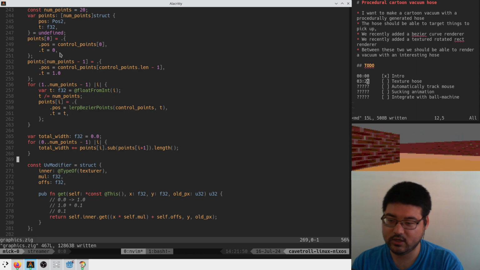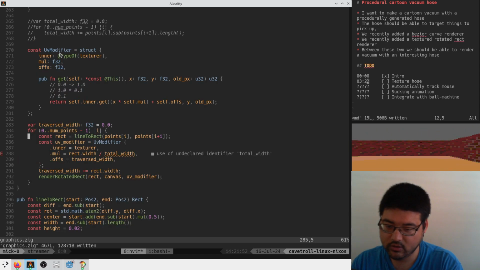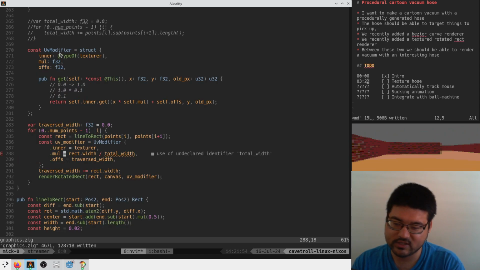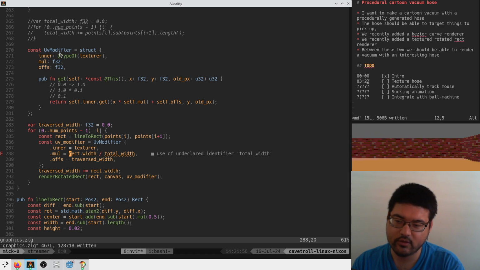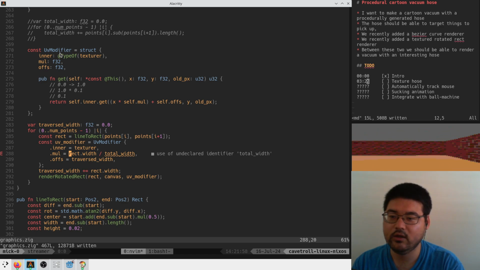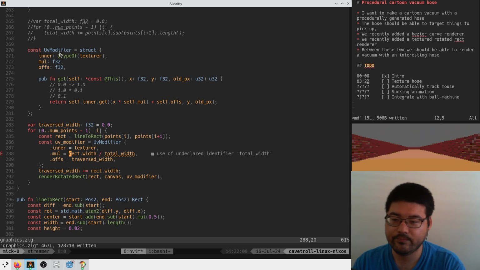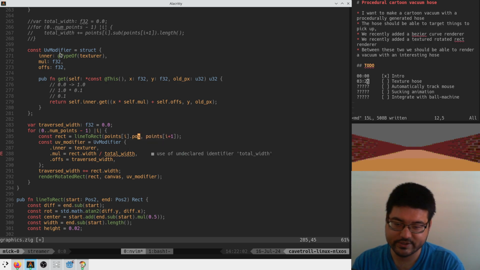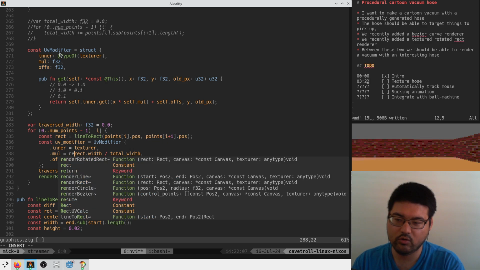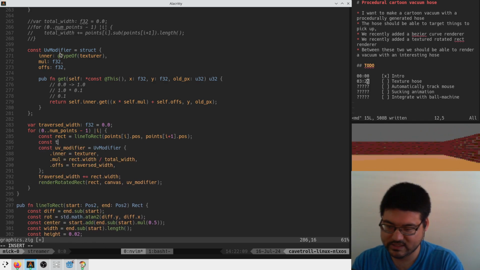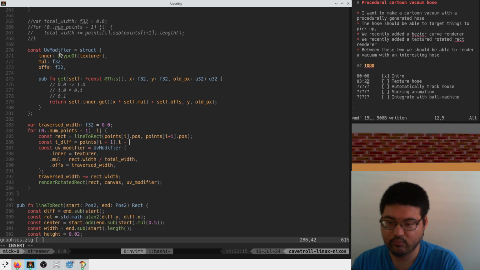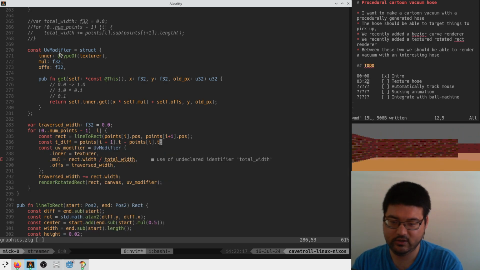And then here we don't have to calculate the total width anymore. And here we do the mapping. Instead of this being the width over the total width, we can say, so these both have to say pos now. And the multiplier is going to be the t diff, which is points i plus 1 t minus points i t.